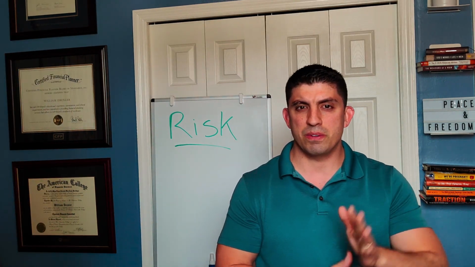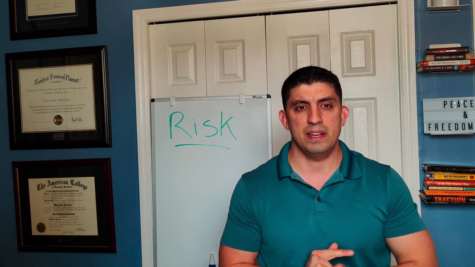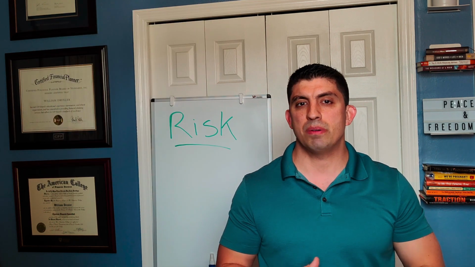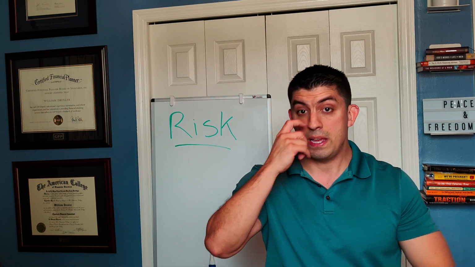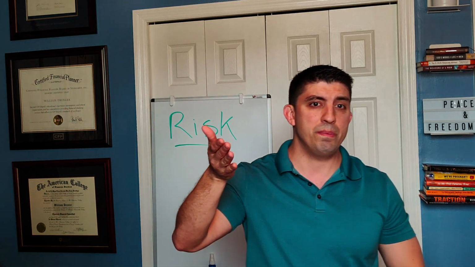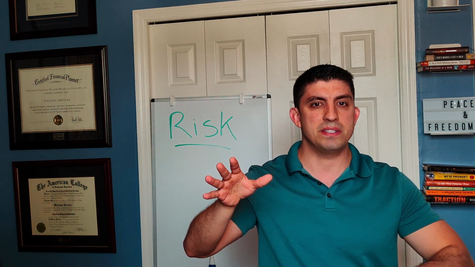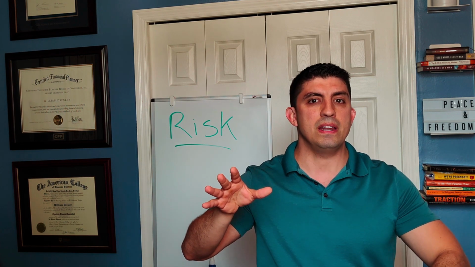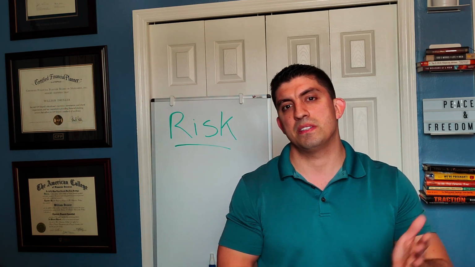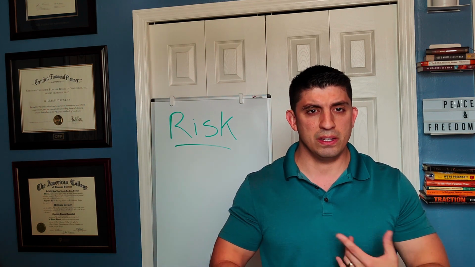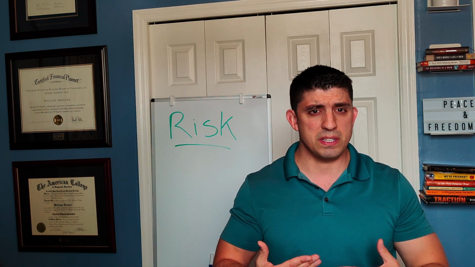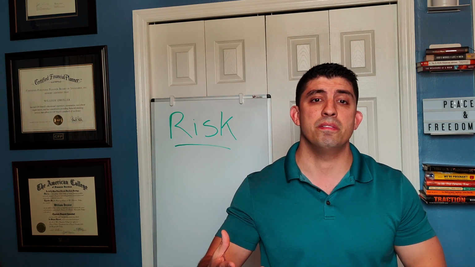The next systematic risk that we're going to talk about is interest rate risk. The prices of securities generally move inverse to interest rates. So as interest rates go up, the prices of existing debt securities such as bonds will decrease. In a high inflationary period, such as we saw last year in 2022, the Fed may want to wrangle in the prices of goods and services with raising of interest rates.